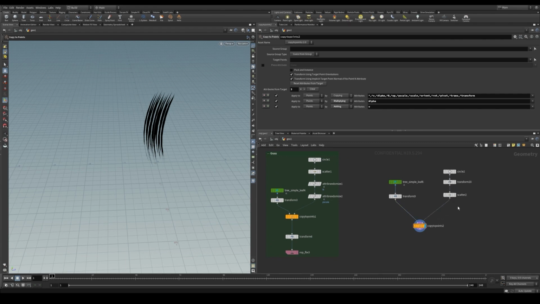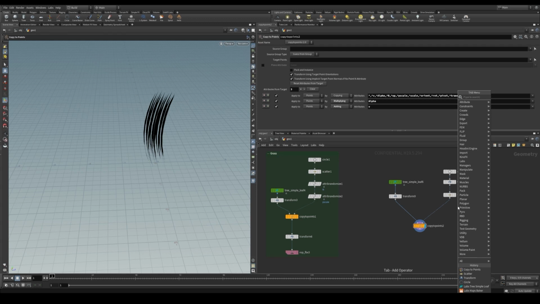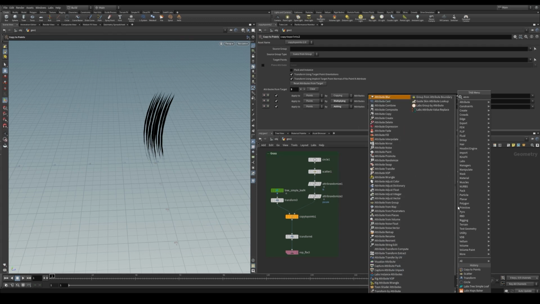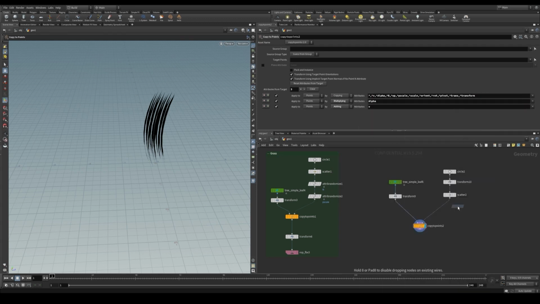So Houdini has some attributes that are hardwired into a bunch of different systems. Houdini recognizes it as like a special parameter. So the first parameter we're going to adjust is the scale. So I'm going to drop down an attribute randomize node.